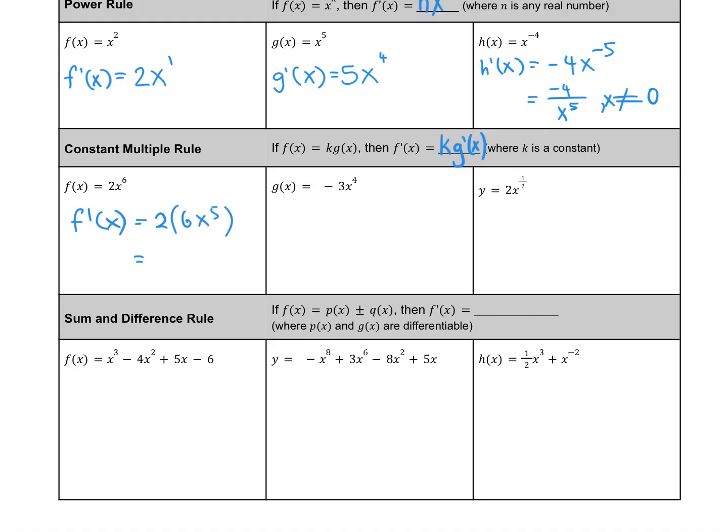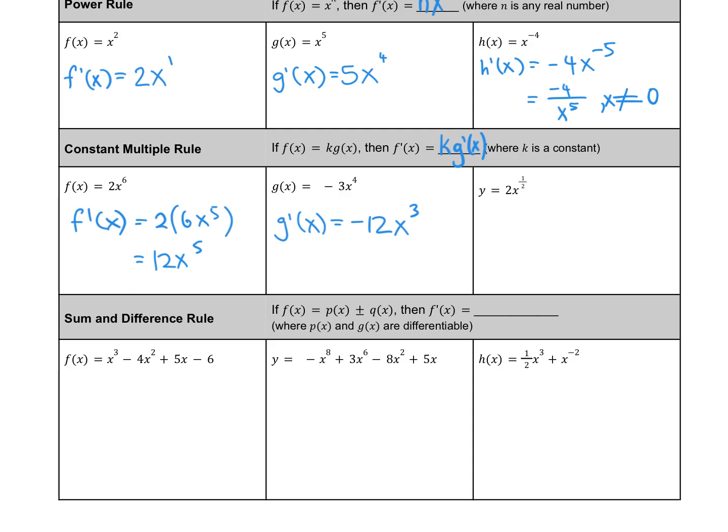And this can, of course, be cleaned up. 2 times 6 is 12. And we are going to be more efficient. We're not going to do this in 2 steps. If I have a constant in front of my variable, when I bring that exponent down, I'm just going to multiply it with the constant just to speed things up. And as we get more efficient, this will be ideal. Okay. So for the next one, I bring the exponent of 4 down. That 4 will get multiplied by -3. So now I have -12. x to the power of 4 minus 1 is 3. Done.